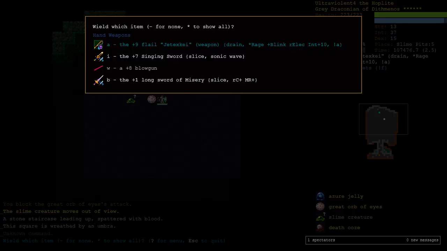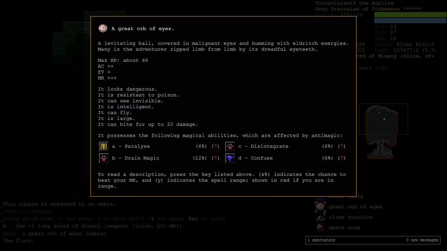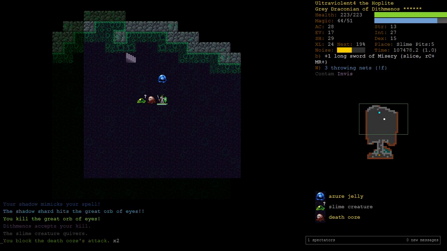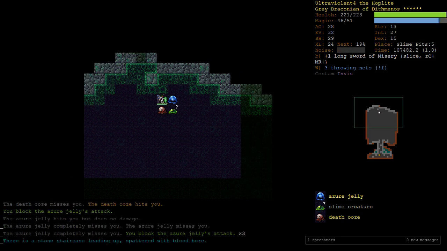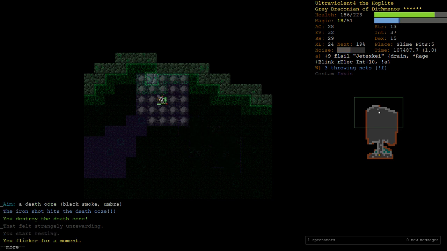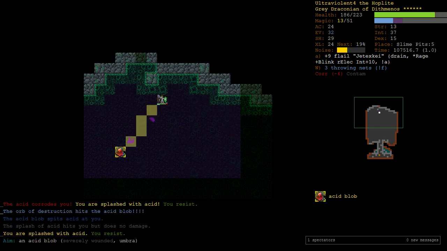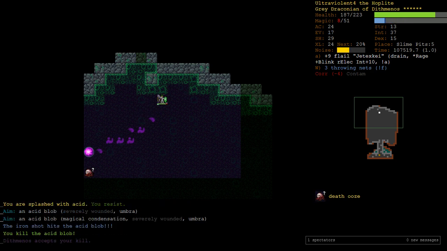Okay, quick. Longsword of Misery for MR. 6% paralysis chance, that's okay, we can blow him up first. That's kind of funny. Missed again?